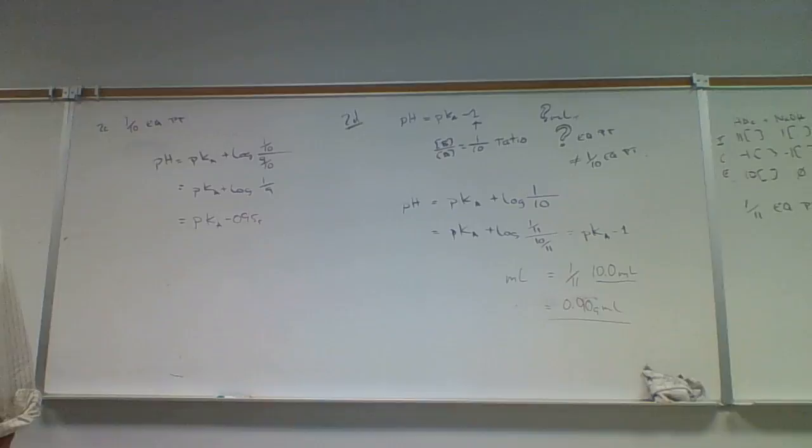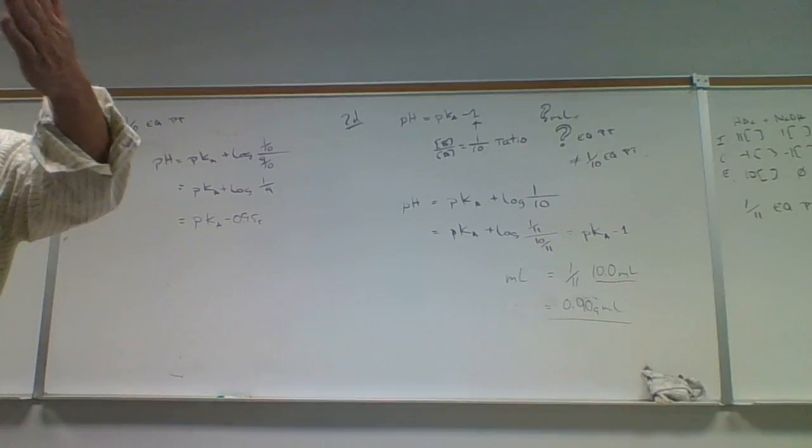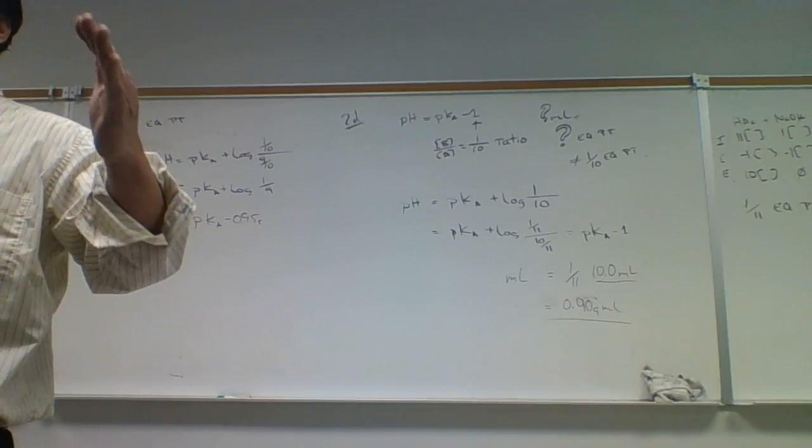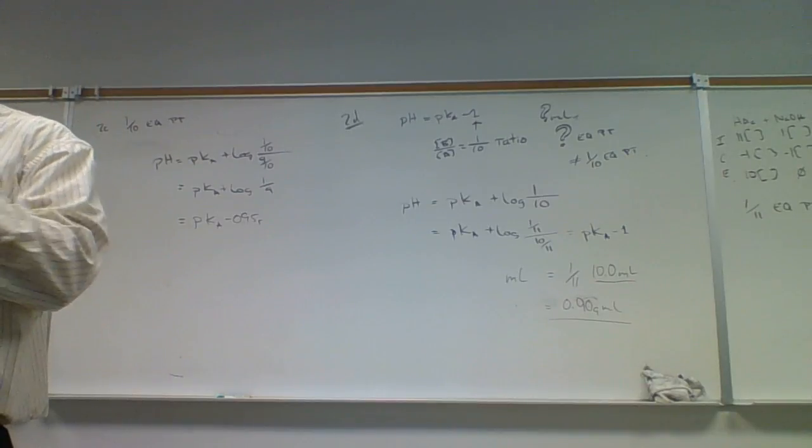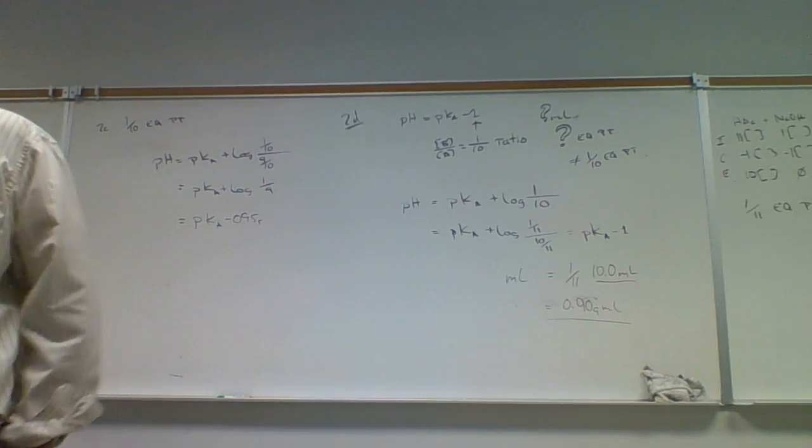So why are you working backwards? I mean, when you did the ice table. Why I work backwards is because I need to figure out how many milliliters this is going to take. In order to figure out how many milliliters, I need to know, am I halfway there? Am I 3/4 of the way there? Where am I from 0 to 10 milliliters? If I go to 10 milliliters, that's called the equivalence point, 100 out of 100. And so where am I in that range? So that's what I'm using that for.